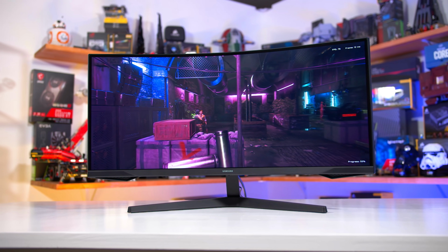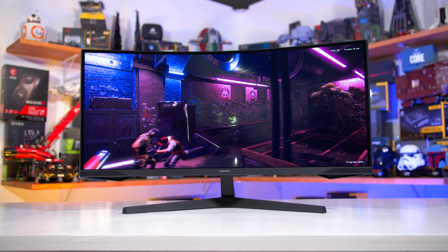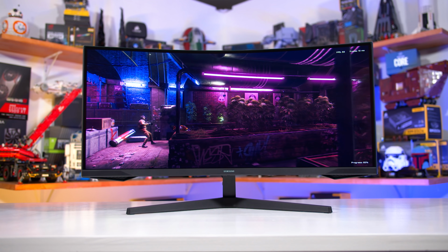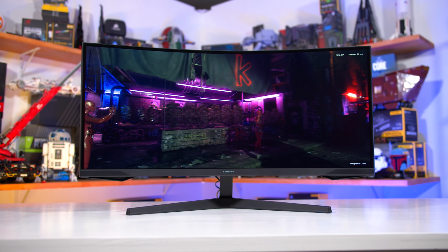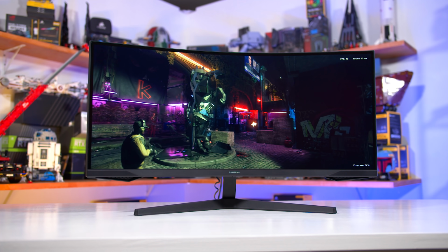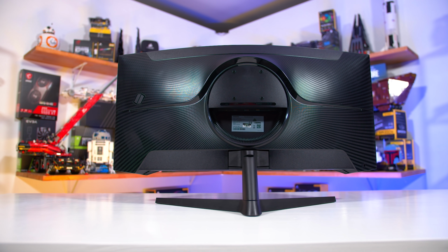Response time performance is very close to what we've seen from similar 144Hz-ish 34-inch VA panels over the past year. This will disappoint those hoping Samsung would introduce their excellent VA tech used in the Odyssey G7 at a lower price point, but fundamentally, this is their prior generation technology, which is usually what happens for mid-range displays. Generally, this is both a good and bad thing.